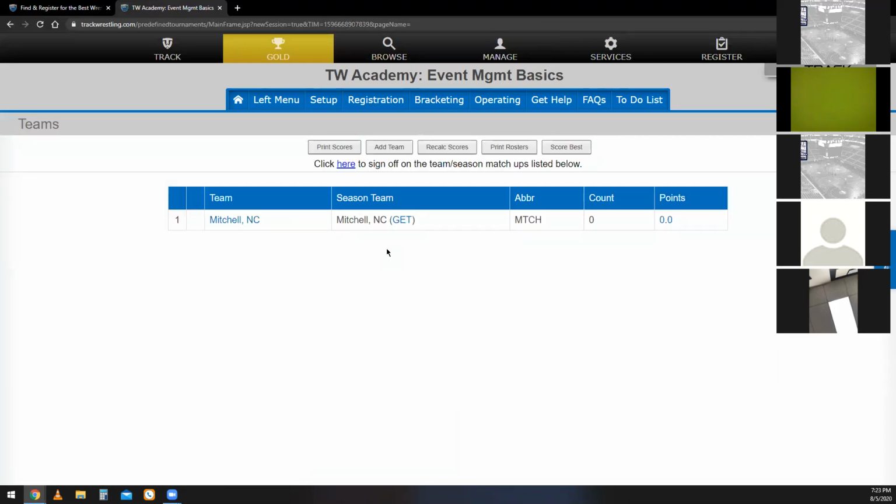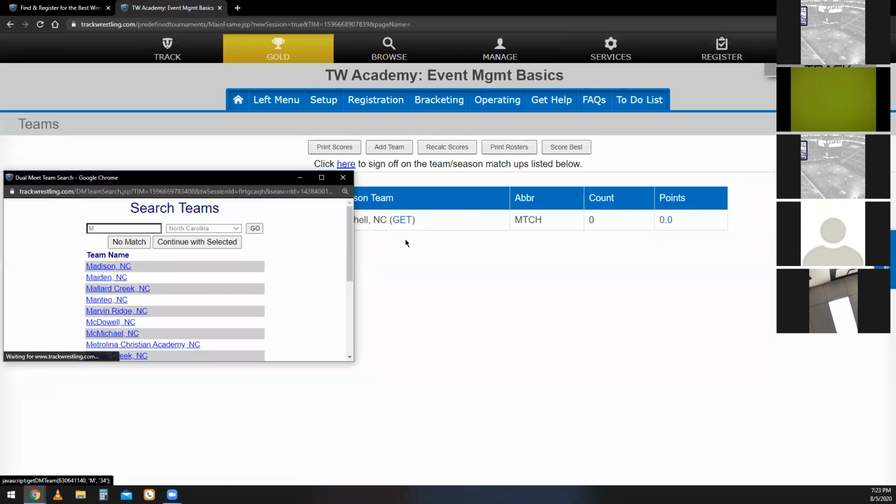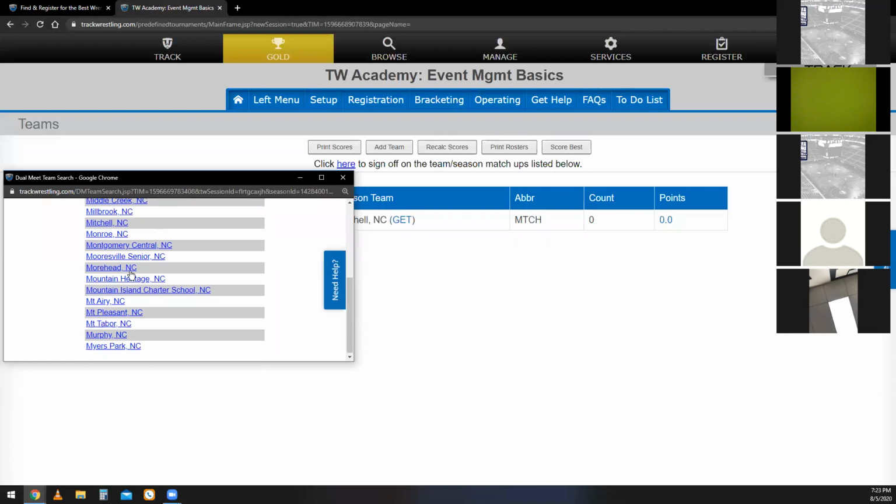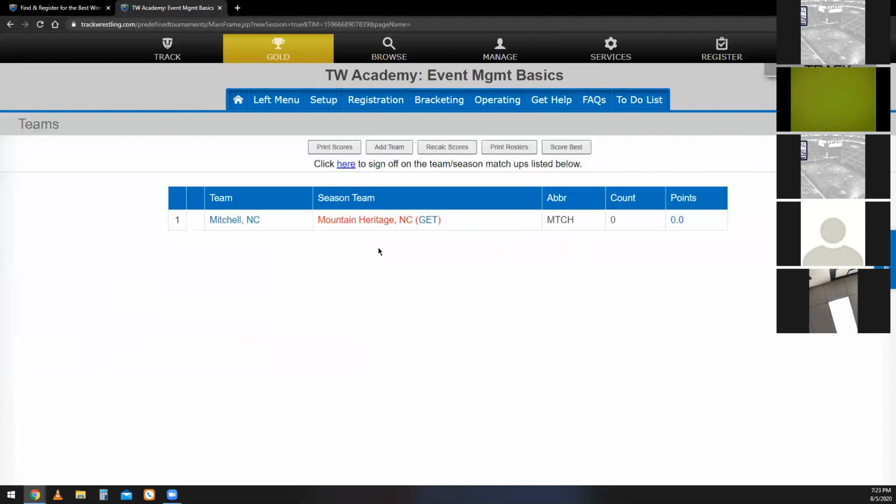If you are already linked to a specific season, it's going to automatically pull what it thinks is the best option based on the information it has. So here you see it's already linked to that season team in the OPC system. If it doesn't link correctly, I can always use this get button to search and see, okay, that's not actually what it was. I really wanted to link it to, maybe they go by a different name. Maybe I really wanted to do it here.